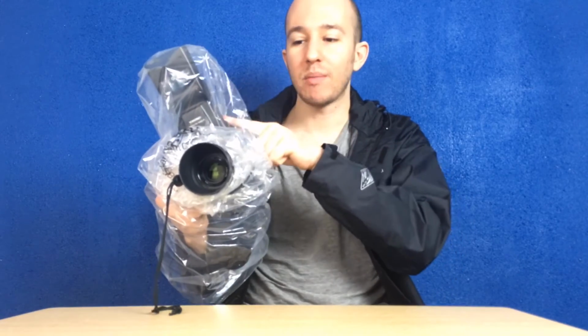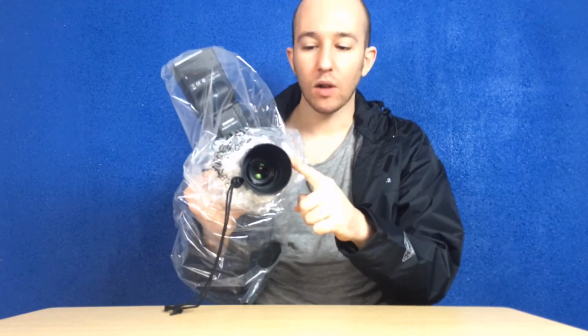There's fancier, more permanent rain gear, but there's nothing that's going to allow you to have an on-camera flash with a little hole, okay, for the price. This is a great little product. Definitely do not throw this thing out. It's got these great straps on it, and you can use this many times until the plastic breaks on you. And they even send you 2 in the package. So it's a great little thing to have in your toolkit.